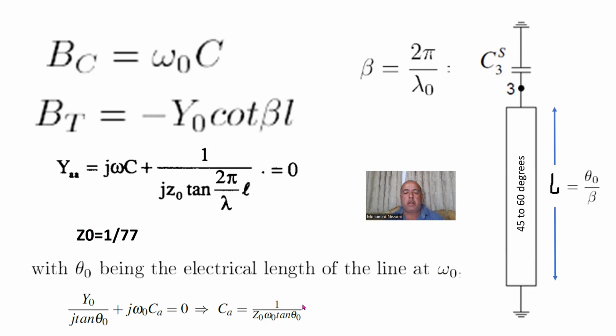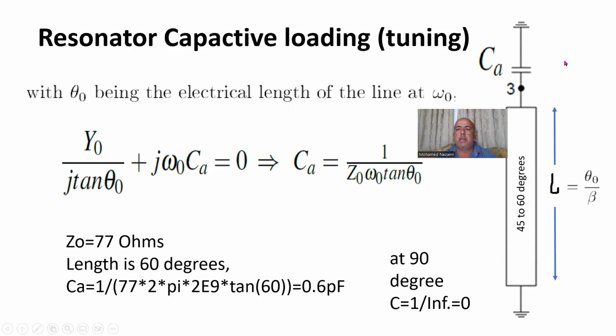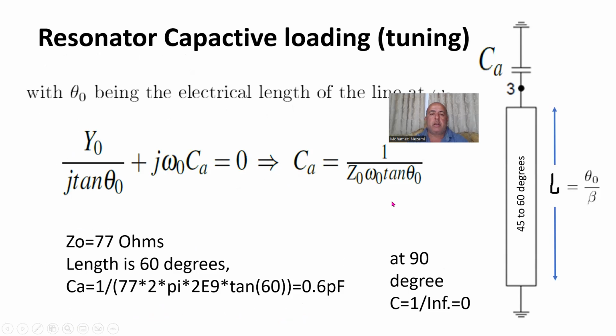And in this case, it turns out it's really equal to 1 over the characteristic impedance times the resonant frequency times the tangent of the angle, okay? So it's straightforward. That's the physics of this. But how do you really, can you really use that number? That's pretty difficult. So we rely on simulations to really give us a range of that.